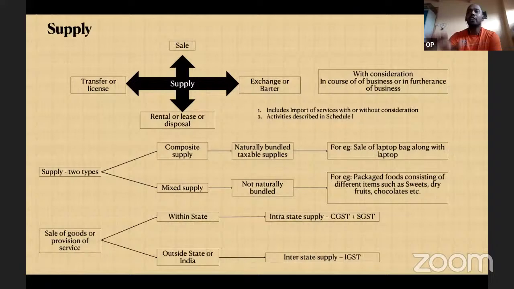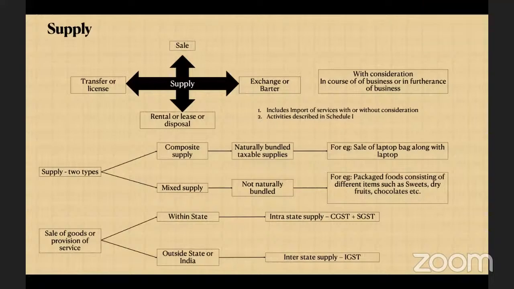Now, let's take the same example of laptop sale. Hello? Yes, hello, Om Prakash. Is everyone able to hear me? Yes, sir, we can hear your voice. Only we can hear, you can turn the video off. Okay, I'll stop the video temporarily. I think that is consuming more data. Yes, we have stopped the video. Sir, you can focus on him only as he's speaking. Correct, that is a good idea. Yes. Focus the camera on him.